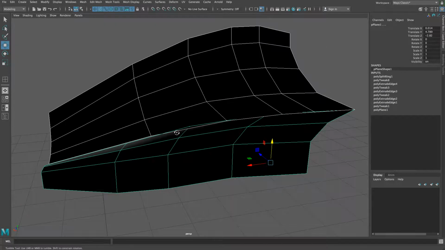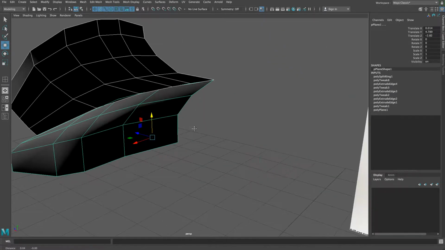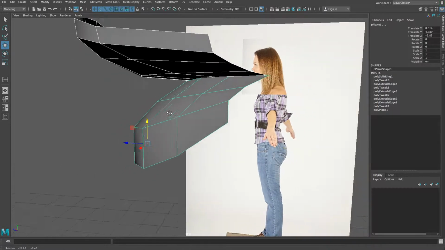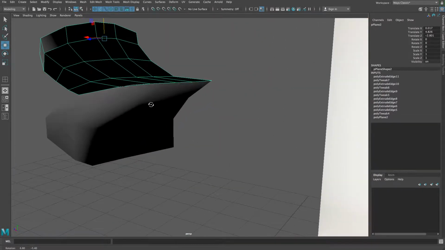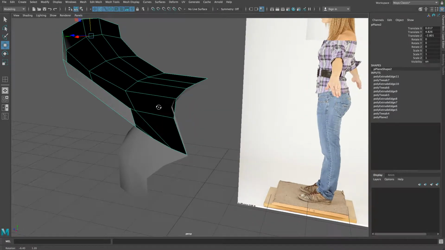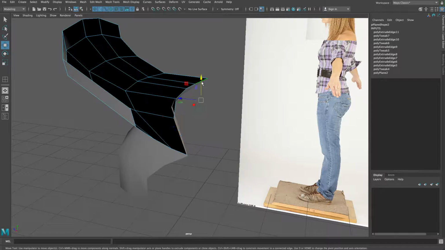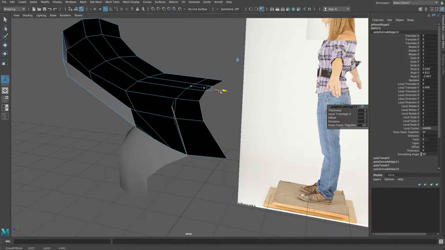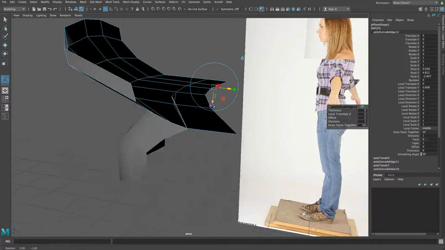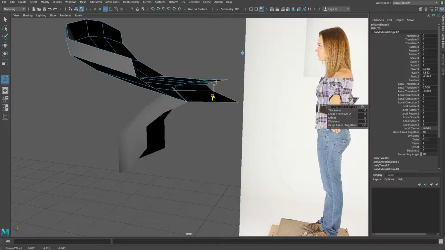Now I'm not going to merge the vertices where these two lips meet. Actually, what I'll do is one more extrude back for both the upper and lower lips, just so it goes all the way in. So let's go extrude. And in this case, I'm going to start to go upward a little bit.